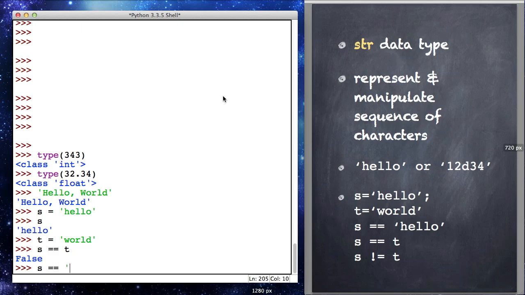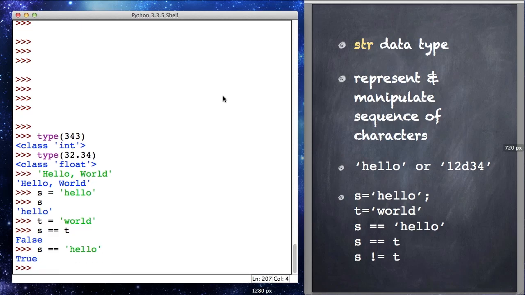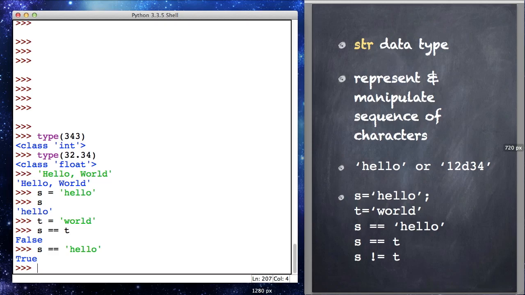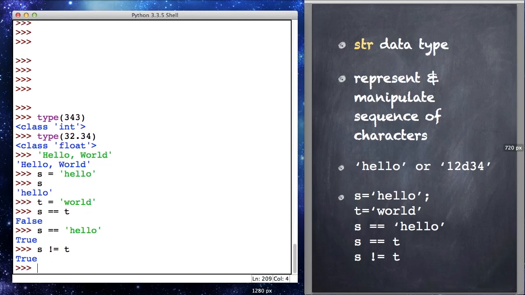We can test to see if a variable is equal to a string. Here, s is equal to hello, so that will return true. We can use all the normal tests that we can use with integers and floats. So s not equal to t, that's true.